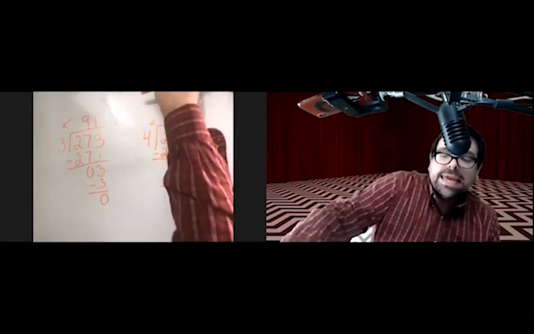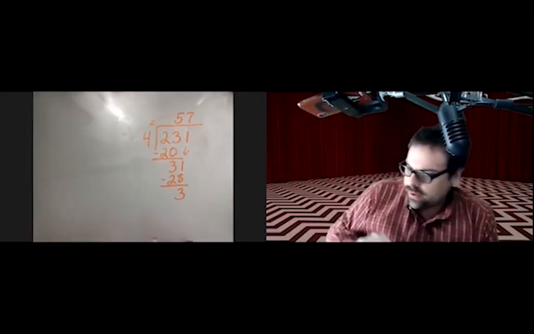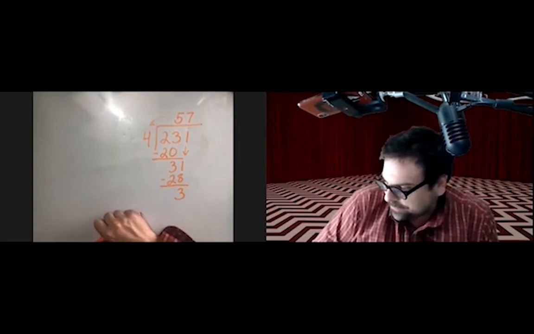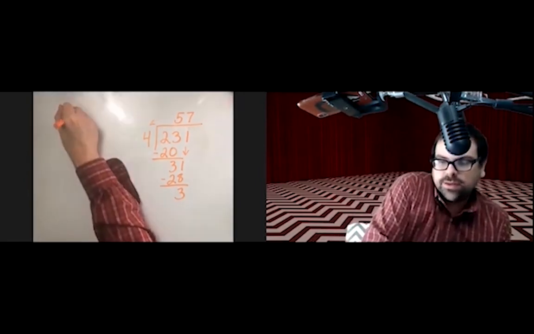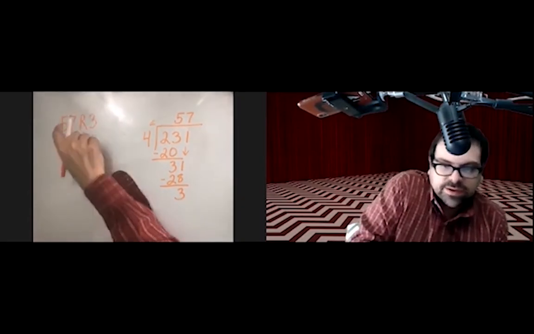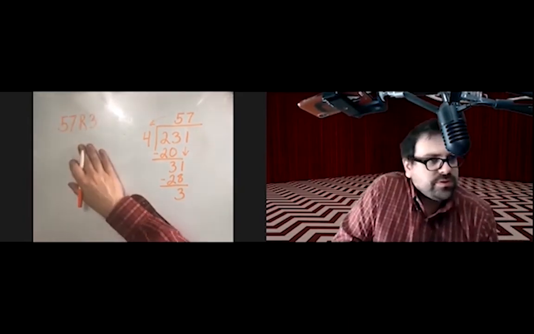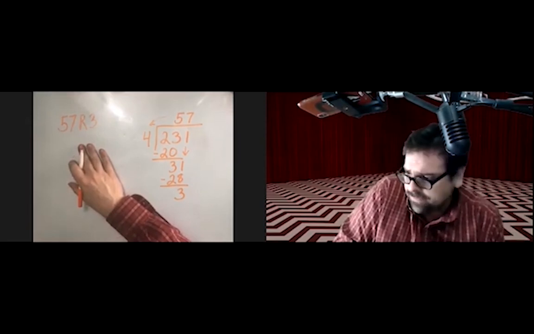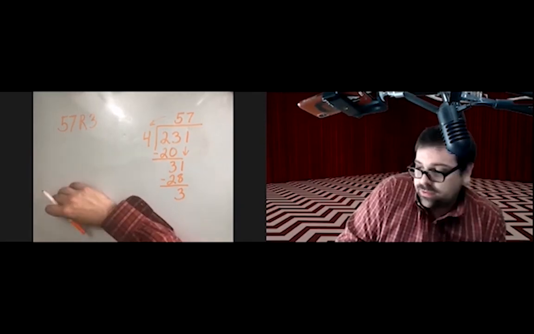So there are a few ways that we know to deal with a remainder when we're dividing. One of them is to just write 57 R3, 57 remainder 3, as an answer. But once we start learning fractions and decimals, we no longer use 57 R3. Maybe we can do it as a decimal. What would we do for a decimal?